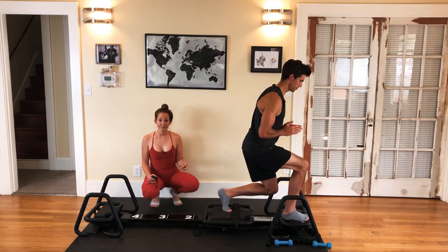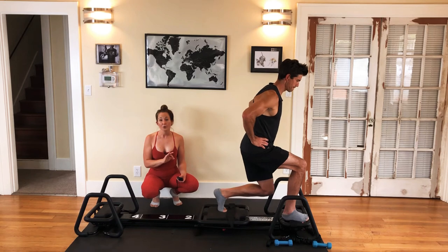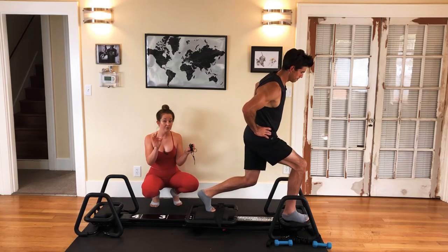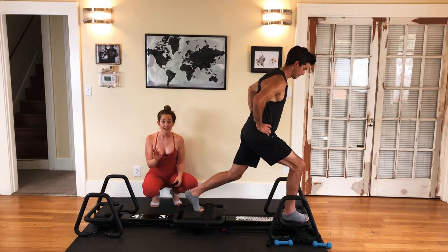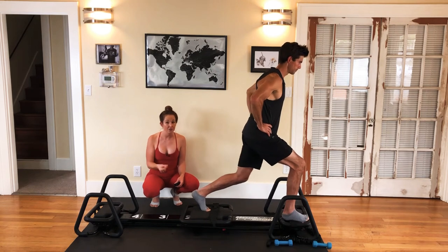Slowly back up. Now listen, you can see how low Josiah is in this lunge. That's great. If you cannot hold it this low, that doesn't really matter to me. What matters is you stay in the lunge just a little bit the whole time. So do not straighten your right leg and shake out all of the work and all of the tension you've worked so hard to build. When you stand up and shake it out, your muscles have to start over.